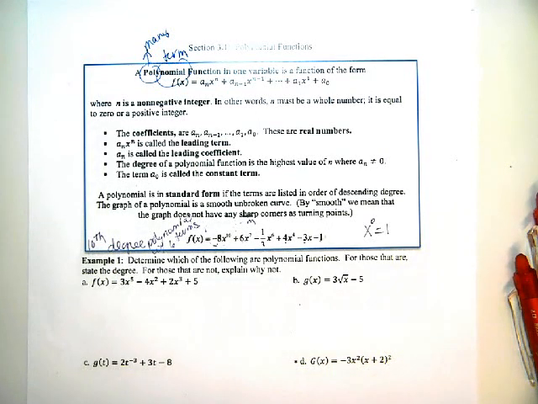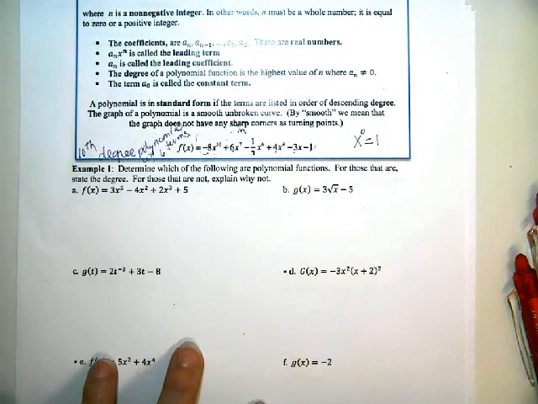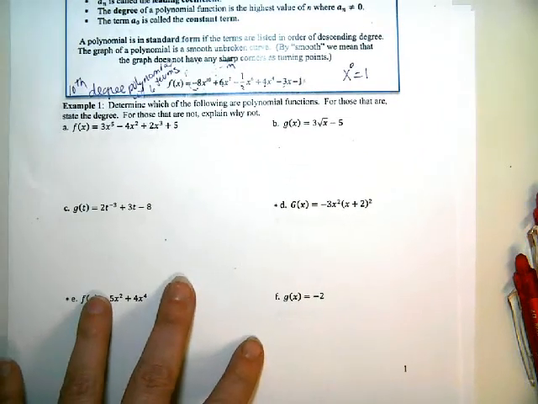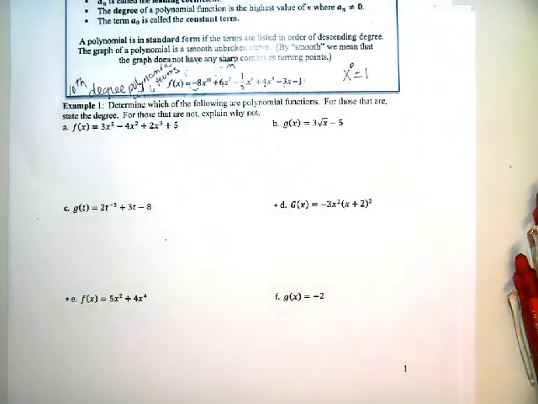So we need to be able to tell at a glance if we're working with a polynomial or if we're working with something else. And I'd like you to pause the video right now, take a look at these 6, which you've already printed out the notes so you can see them better than mine here, and decide, hey, which of these are and which of these are not polynomials. So then unpause the video and come back and we will discuss them in just a minute.